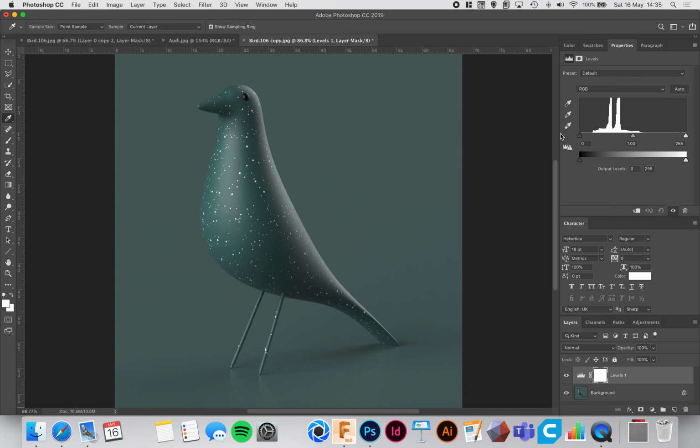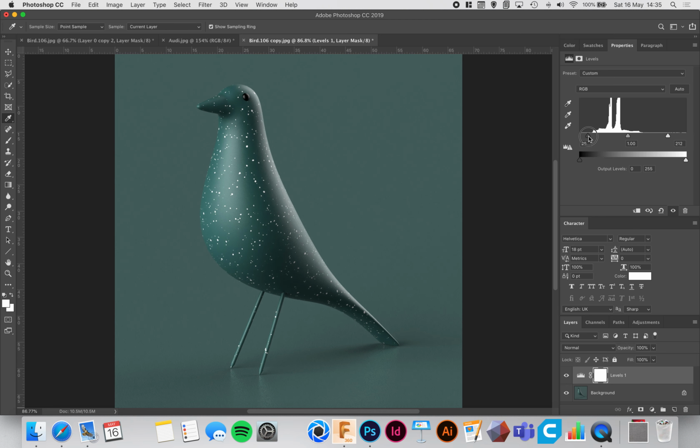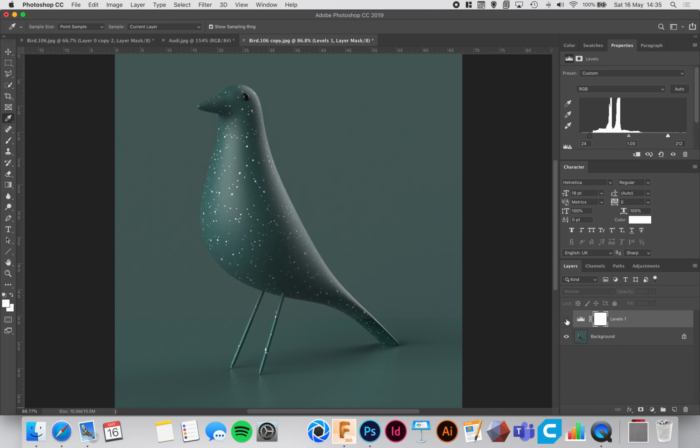So what we can do is drag this over and increase the lights, the threshold for the lights, so that brightens the image. If we were to brighten it and then also darken the darker parts by bringing this up, we can see that this image now is a lot more contrasty. This bird stands out a lot more than it did. And if we wanted to turn that off, all we have to do is just do that. So now we've increased the contrast, so it's a lot more punchy, it stands out more.